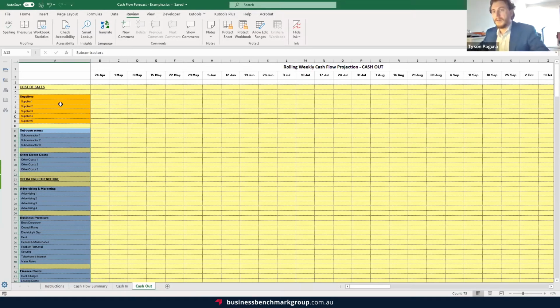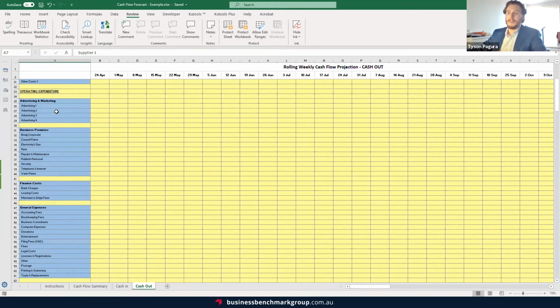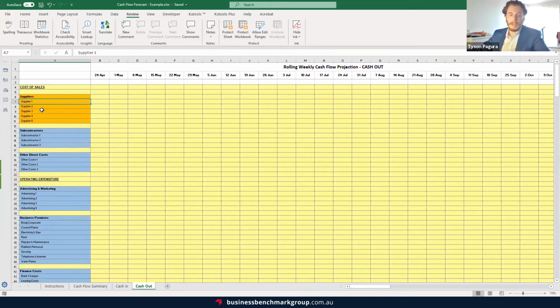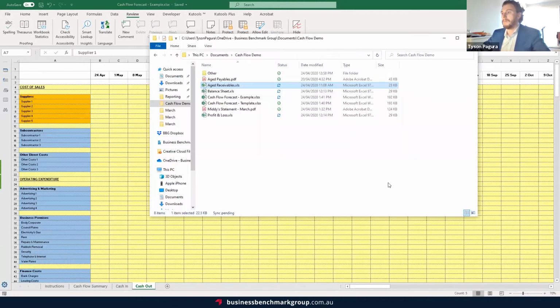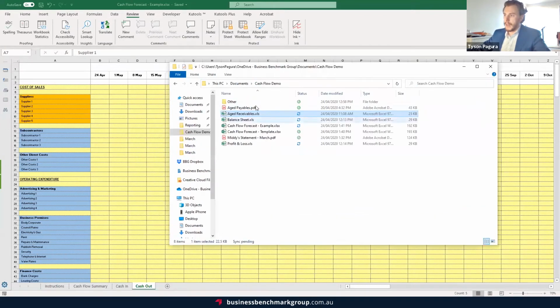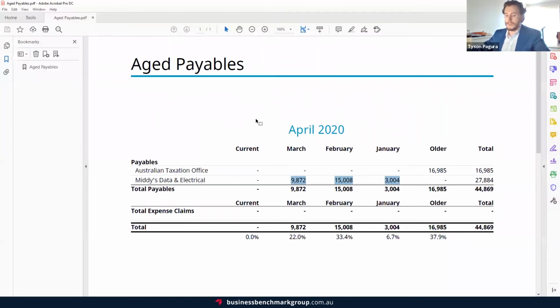Okay, right guys, obviously we're not going to go through every single line item because there are too many. We're just going to pick a couple of the big ticket items and some of the easier items that you'll be able to pick out of your information and get into the cash flow forecast to start. First we're going to look at suppliers. I've got a fictitious example here with preloaded data, so we'll work with that. In this first case, we're going to look at the aged payables report that was extracted out of this example.